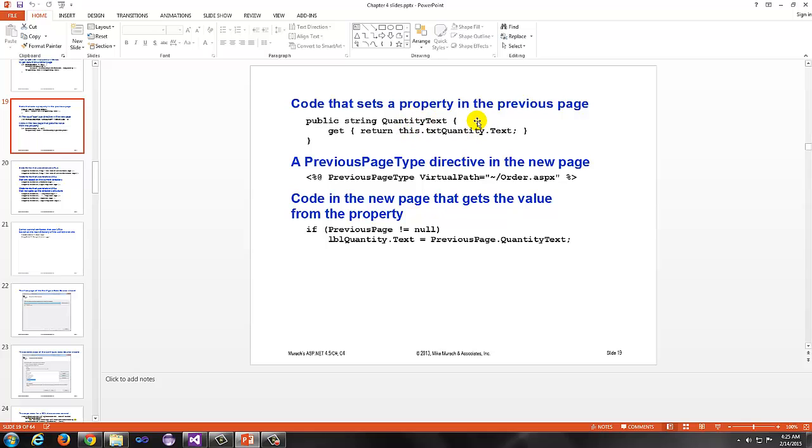They do that just to avoid naming resolution issues. But you would define this in a particular page that's supposed to provide the data, and then later on, if you need to get this data, you just say PreviousPage.QuantityText. So any custom public properties that you have available, you can access them through the previous page.